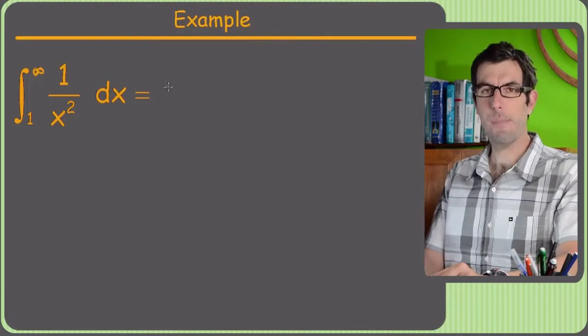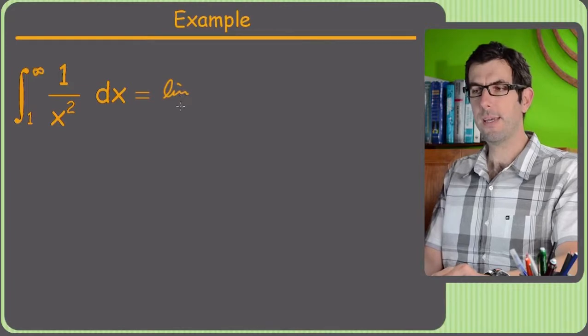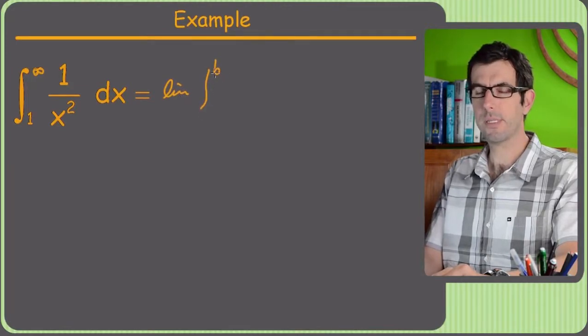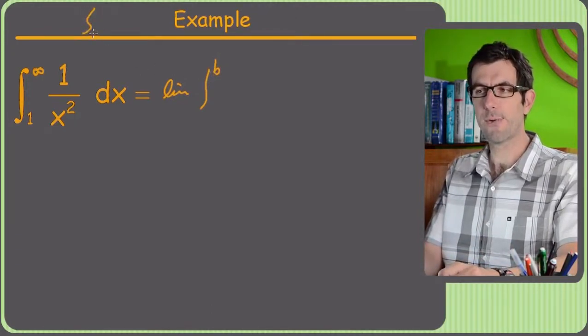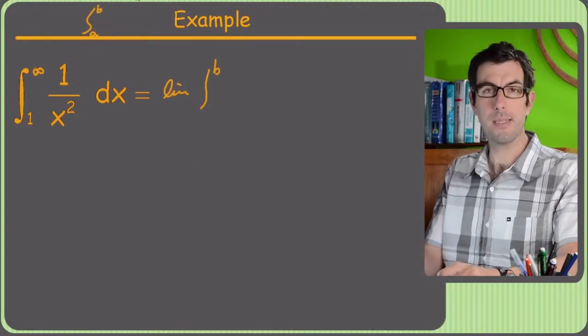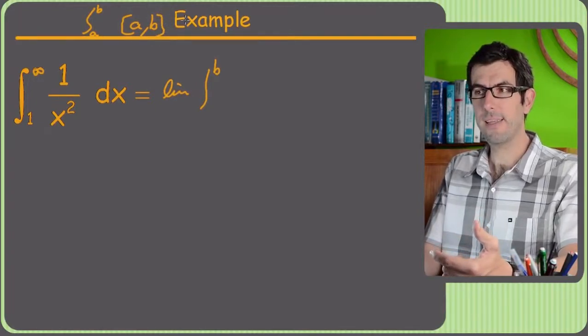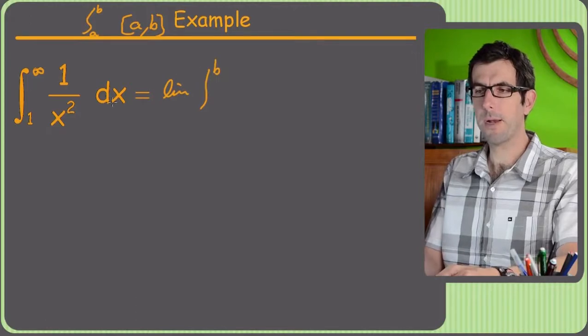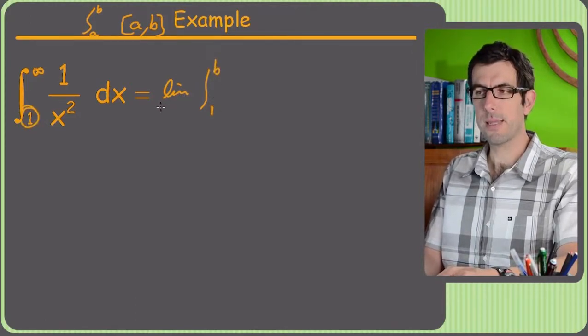All right, so what's the first step? We've got to rewrite this as a limit problem. All we're going to do is replace that upper limit with the letter b. Why am I using b? It doesn't matter at all. It's just that normally when you do a definite integral, a and b are the default letters you always use for an interval, like in interval notation. So we'll put a b up there. The bottom number is fine, so we'll just leave that as a 1. And now we're going to take the limit as b approaches infinity.